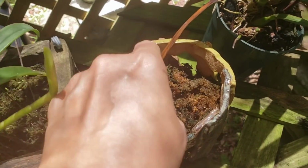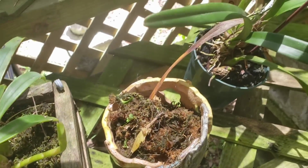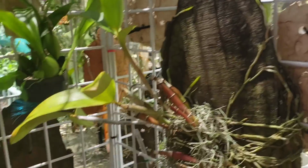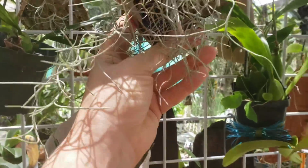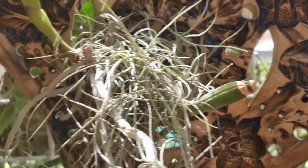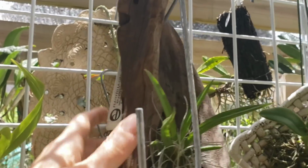So this, if you ask me what is that, there was a plant that I kind of thought will live or not. It did not live, so sorry, plant. What's happening here? Because this one is a little bit on the other side of my grid. I don't get here often. My Violacea, the one that was not doing well in the pot, is okay. Good roots, not big progress. This is one of those mounts we made with you not that long ago.